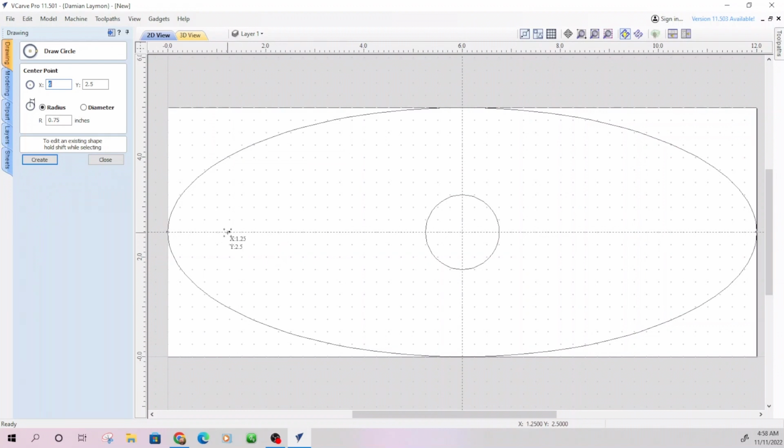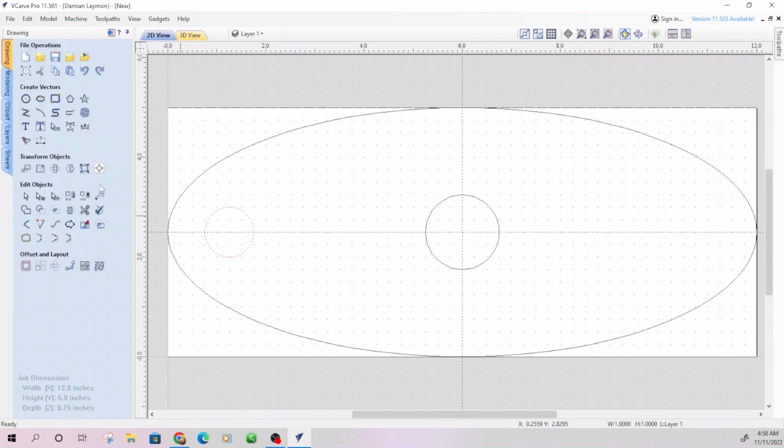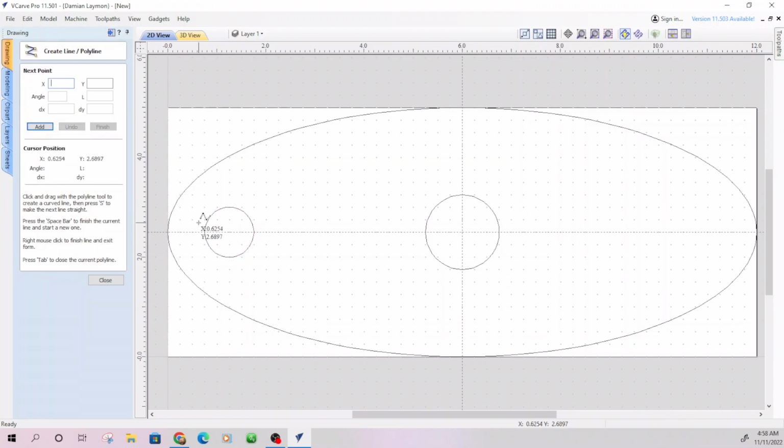So let me grab this, and I'm going to make that, yeah, I think 1/2 inch is fine there, and it's right there on the center. I need to do the same thing over here, but this is how we're going to learn to use that other tool. And so I'm going to leave that alone. Close this, and what's going to happen is you're going to be able to slide a glass in and hang it from there. So I need to have a line or a polygon.